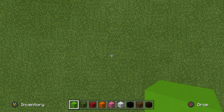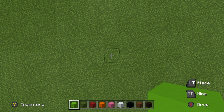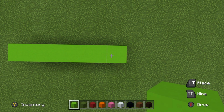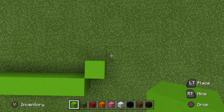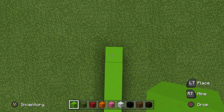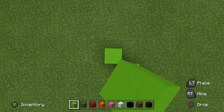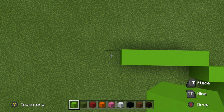So I want to start off by placing a row of 6 lime concrete in a row on the floor. 1, 2, 3, 4, 5, 6, like that. Place 2 lime concretes going back right diagonally. 1, 2. Go up by 5. 1, 2, 3, 4, 5. Place 2 lime concretes going back diagonally. 1, 2. Go left by 5. 1, 2, 3, 4, 5.